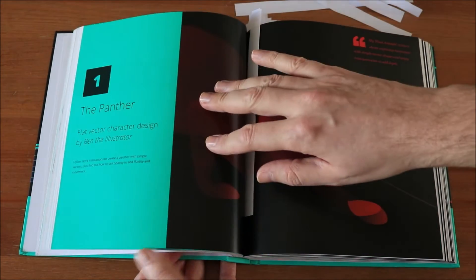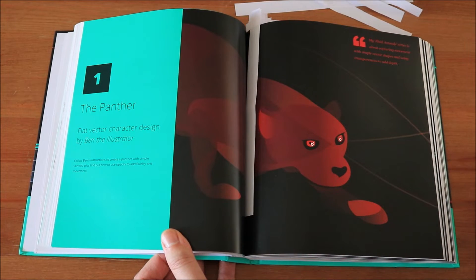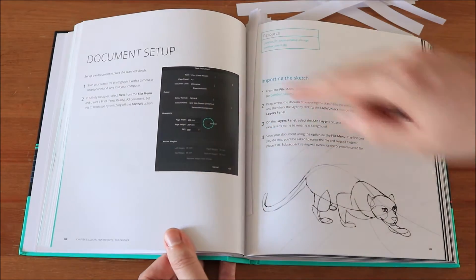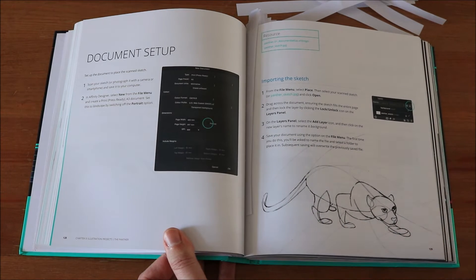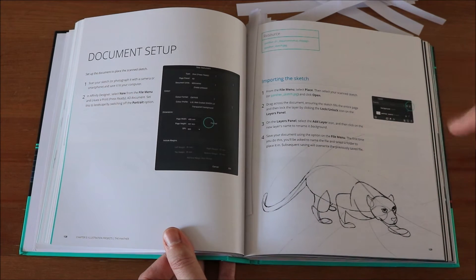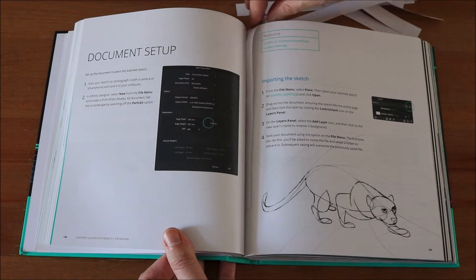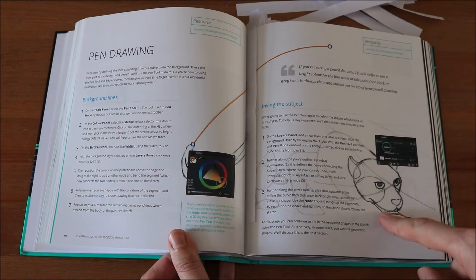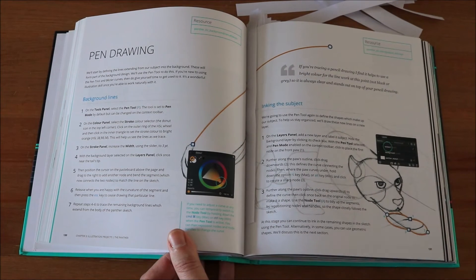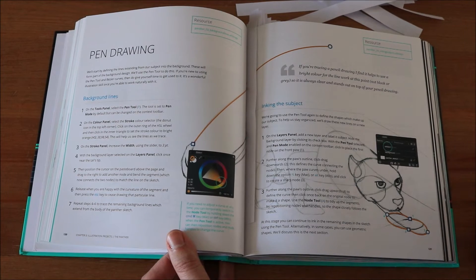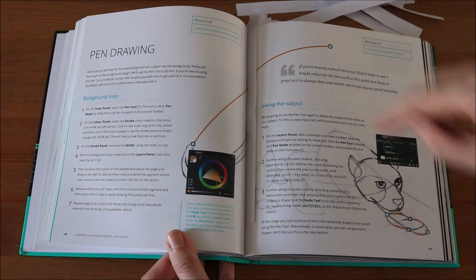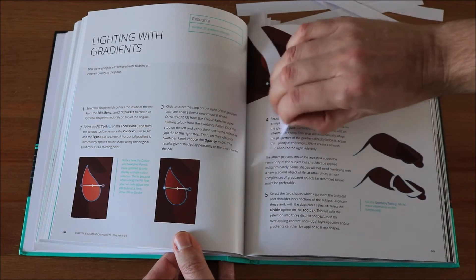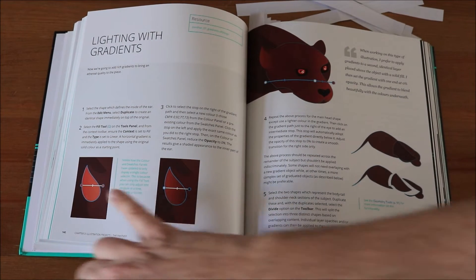And when you go to the first project, you can see here a very nice panther created from vector art and this is explaining how to do that from the very first steps of creating a sketch on paper and then taking a photo, scanning it into, so bring it into the program. And in the next step, of course, you want to sketch out these lines with your curves in Affinity Designer and afterwards comes the step where you use gradients to fill them. So step by step, you can see this is explained very well.